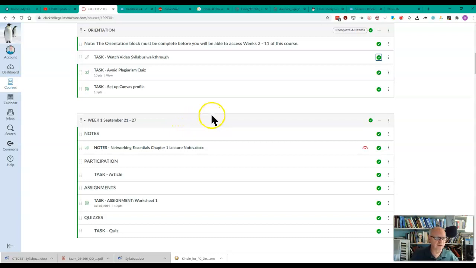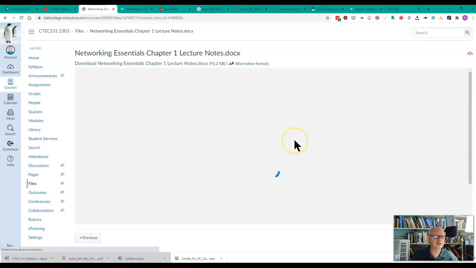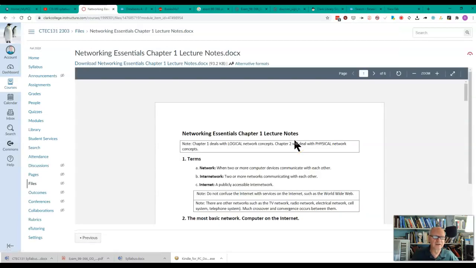After that, you're looking at the actual weeks. Now, here's how this is going to work. Notice that I have notes and I have tasks. Notes are just something for reading and watching. Within the notes here, you're going to see sort of an outline of our material. Now, this is not the actual outline that you'll see right away because this is from previous versions of the class. So I will be upgrading that.